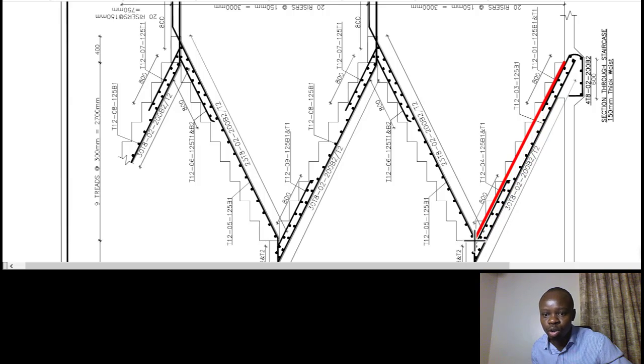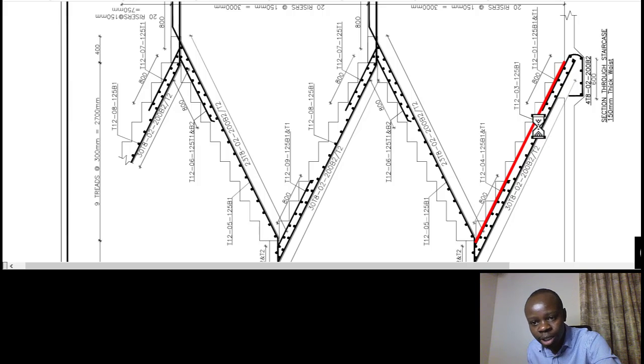But when I draw a straight red line here, the part with the reinforcement to the lower part, you are able to notice that we also have what we call the waist at that point.